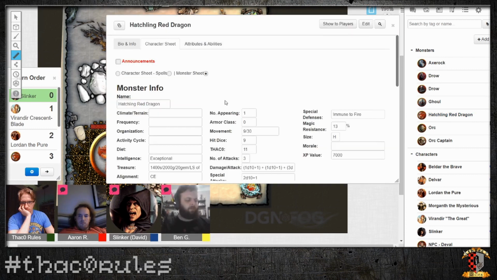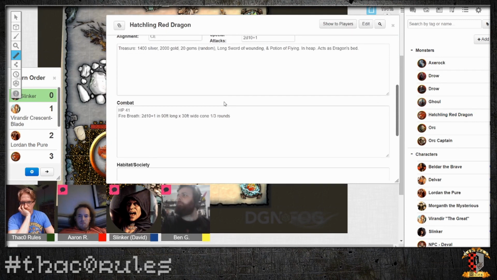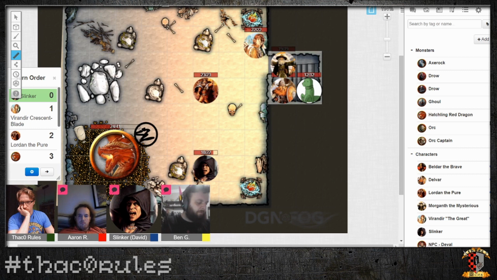With Bless, because Bless just gives you +1 to all attacks and saving throws. Lasts for 6 rounds. And it's everybody in a... Yeah, all creatures friendly to the cleric in a 50 by 50 square. So all you guys get +1 to your attack and saving throws.